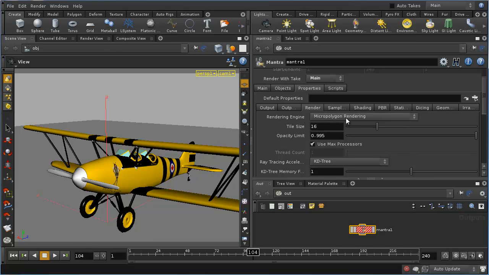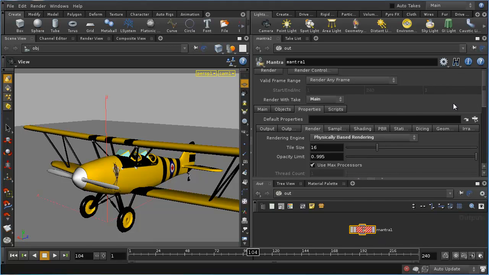By default, it's set to micropolygon rendering. There are 5 options in here. Micropolygon, ray tracing, micropolygon / PBR, physically based rendering. Then there's straight PBR, and then there's photon map generation. It's been quite common to use micropolygon only in the past. It's a very efficient rendering method. Personally, I love using PBR. I get by far the best image quality out of PBR the most quickly, so that's my personal preference.